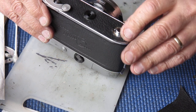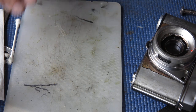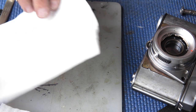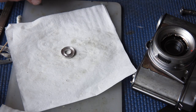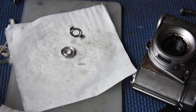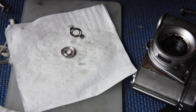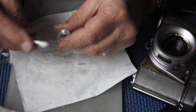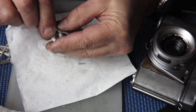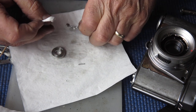I'll put the back catch release cover in place now, I think. First I'll need to make sure I've got it clean. Here is its spring. And then after that, I'm due a cup of coffee, so I'll have a wee break.